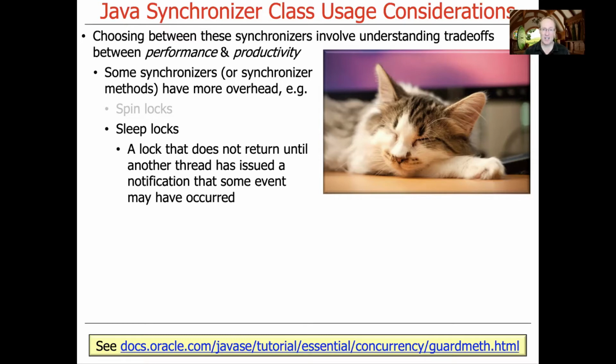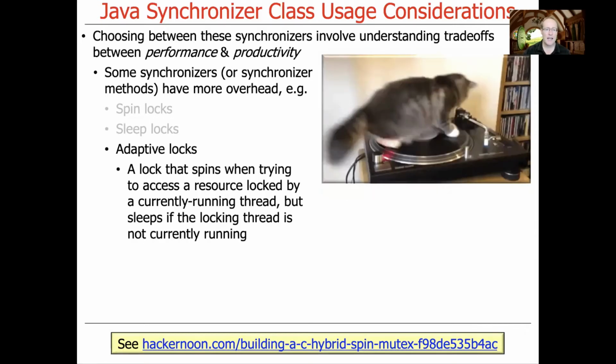For example, you'll see in some of the methods we're going to focus on, there's something called a try lock, which is used for spinning. And then there's a lock method, which in our case spins, but in other cases, as we'll see later, could go to sleep. And then the third type of lock, which is really kind of a variant of the first two, is called an adaptive lock or a hybrid lock.